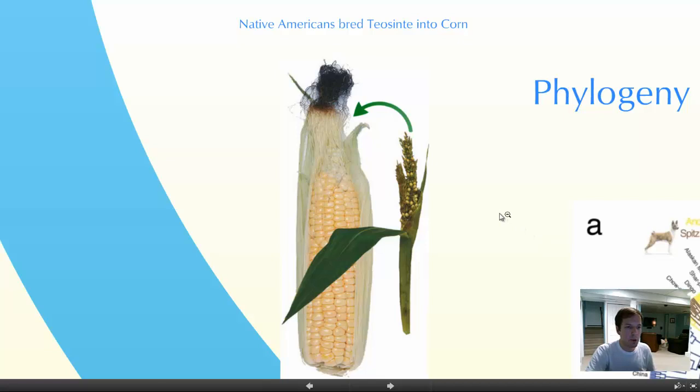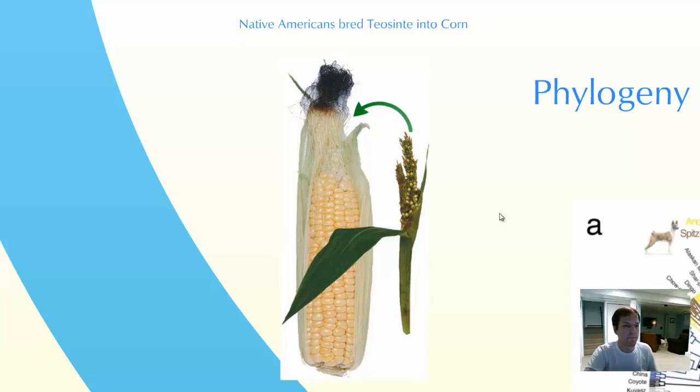Now, a little bit closer to home, if you remember back to our reading of Omnivore's Dilemma, there's been quite a bit of artificial breeding that has gone into the production of corn, and the ability for corn to be able to have those extra large kernels, for its ability to survive despite drought, for its resistance to certain types of pesticides, and a whole host of other different characteristics have been bred into this particular species solely for our benefit.